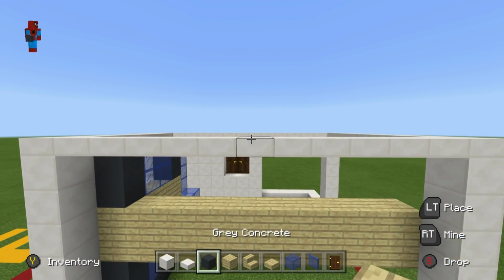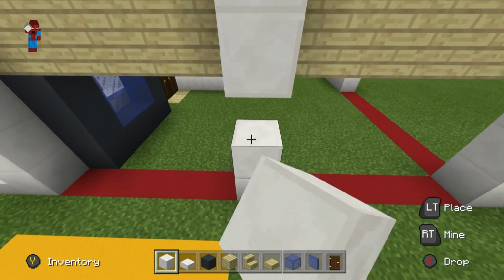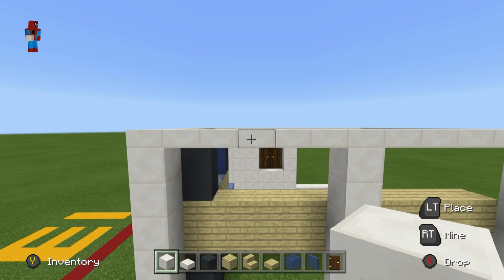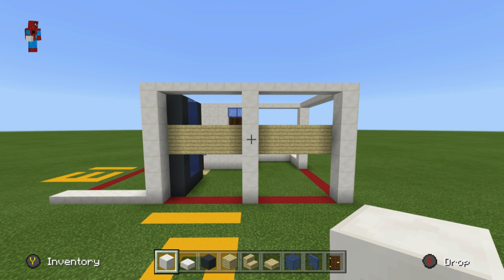It's the middle block, and you connect the quartz slab at the top of the middle down to the ground using block of quartz. Now, should you not be able to locate the middle block, 1, 2, 3, 4, 5, 6, 7. It's the 7th block in. Now we have some very defined areas.